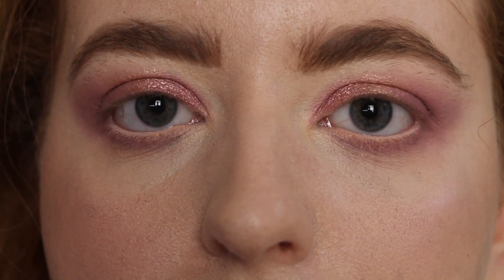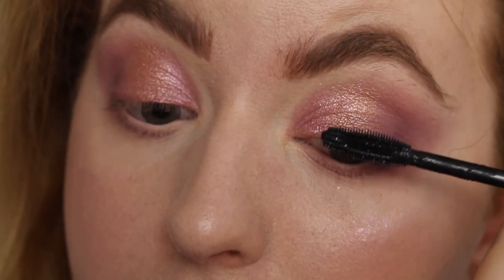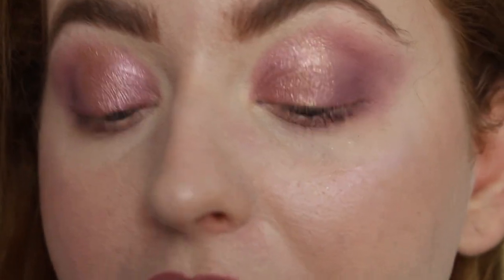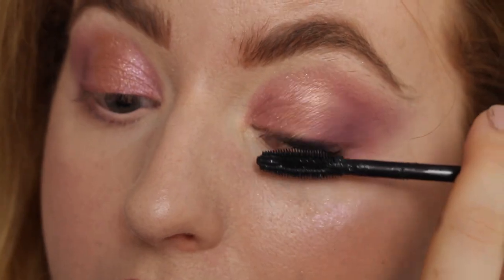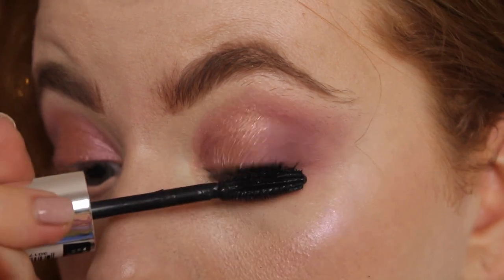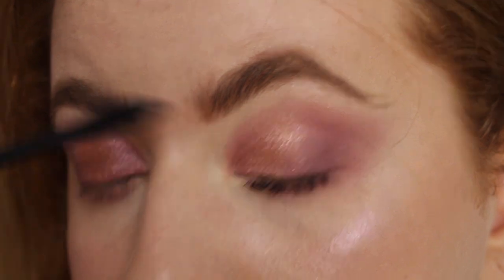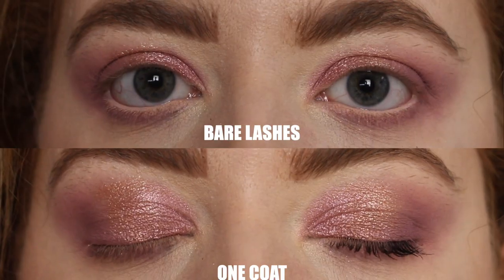So this is what my eyelashes look like without the mascara — they look non-existent because they're blonde, so they're kind of hard to see. I don't have crazy long lashes, but let's go in with this mascara and see what it does. Oh, it feels quite stiff, but it's given me quite a lot of length already. The formula seems to be kind of in the middle — not too dry and not too wet. I personally hate wet formula mascaras and much prefer them to be on the drier side. This is giving me a lot of length and slight thickness.